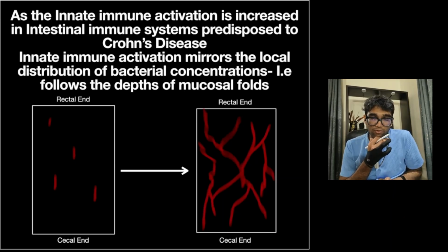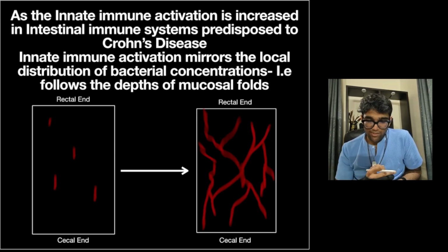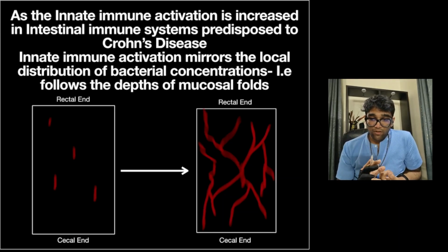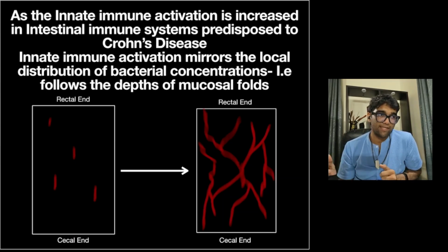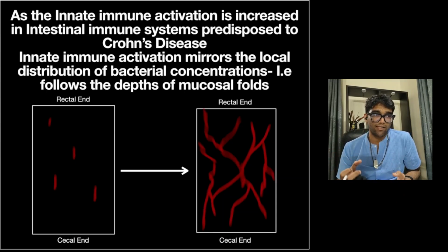Obviously the colorectal sigmoid would get affected maximally. Okay, but because of the distribution of the immune system of the intestinal tract, it primarily affects the ileum. Okay, so that is where you get most of the involvement, and that is followed later by the rectosigmoid, but it reflects essentially the normal distribution of innate immune activation or innate immune thresholds within the intestine. So they are usually lowest in the ileum and the rectosigmoid, and that is where primarily bacterial pathogens are controlled. So that is where Crohn's disease also develops.